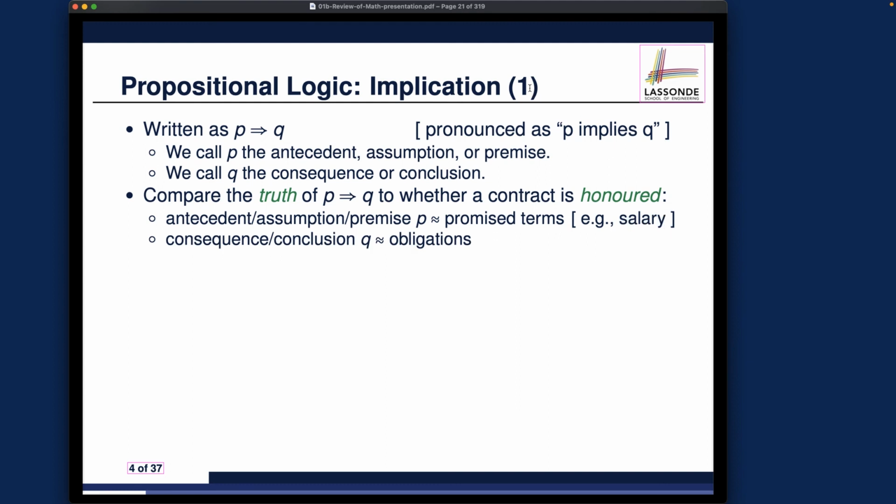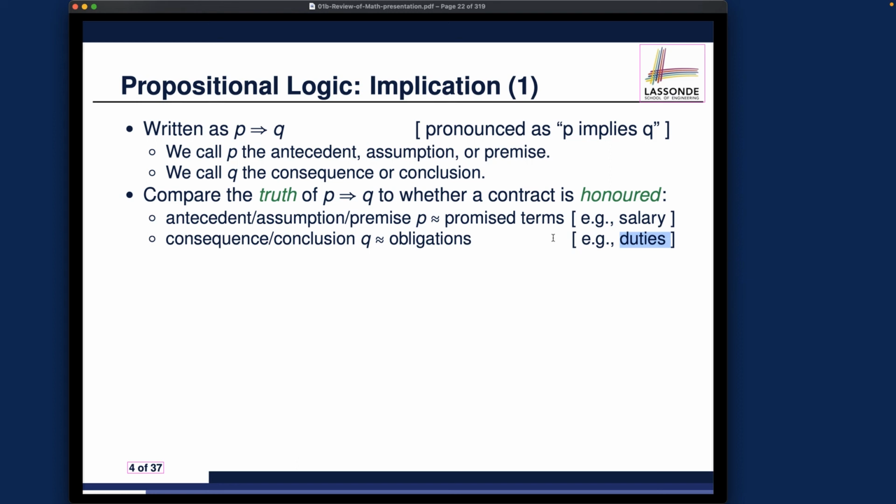And what about the Q over here? You can think about the consequence over here as the obligations, meaning that once you get paid the salary as stated in the contract, you have to fulfill certain duties. For example, you have to make sure you work for about 8 hours a day, and also you want to make sure you meet the deadline set by your supervisor, and so on, depending on the nature of your software engineer job.